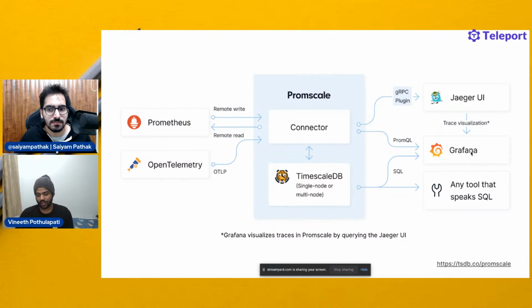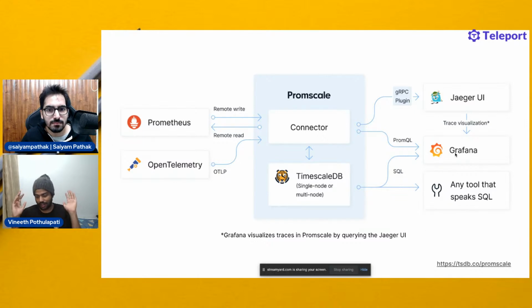And you can also configure Grafana to use Promscale. Promscale is also 100% PromQL compliant. If you want to query SQL, you'll be querying TimescaleDB directly with any tool that speaks SQL. So if you have some BI tools, the business intelligence tools, to get deep insights, which are queried using SQL, all these tools should be compatible with TimescaleDB. And if you are using Grafana for charts and visualization, you should be using PromQL with the Prometheus data source targeting Promscale, and it should work fine. And if you're using Jaeger for trace visualization, it should definitely work. So any tool that speaks PromQL can also connect to Promscale and query the data stored in TimescaleDB. So this is as simple as that.